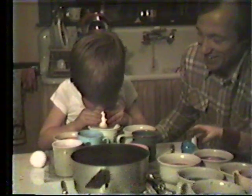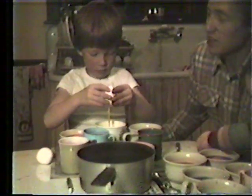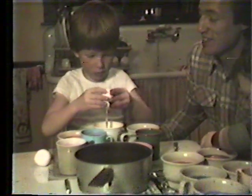That's a good job. Here comes the yellow. Hold it up just a little so I can see, Joel. Yeah, there you go. Lift up a little more. Good job, honey. Still coming. You're almost done.